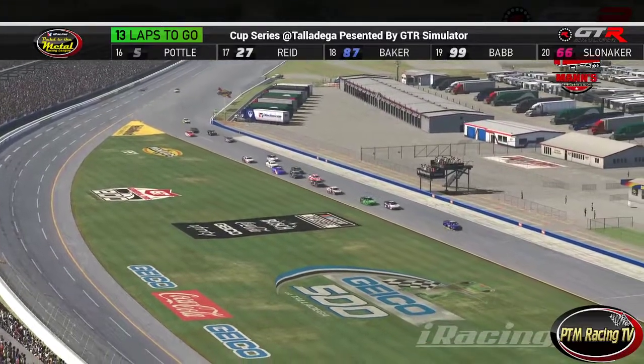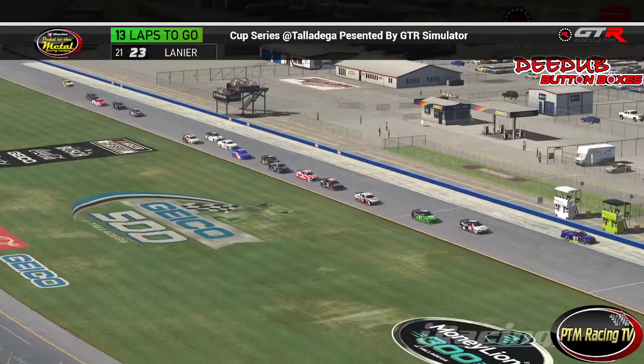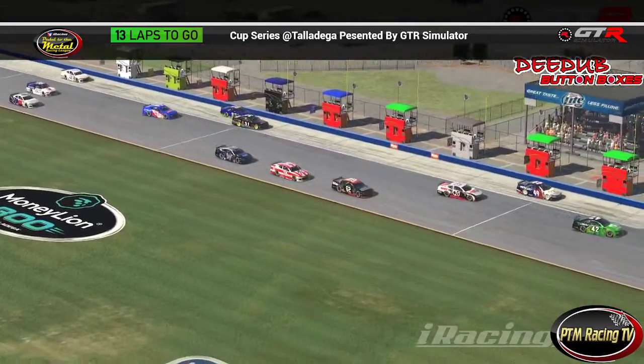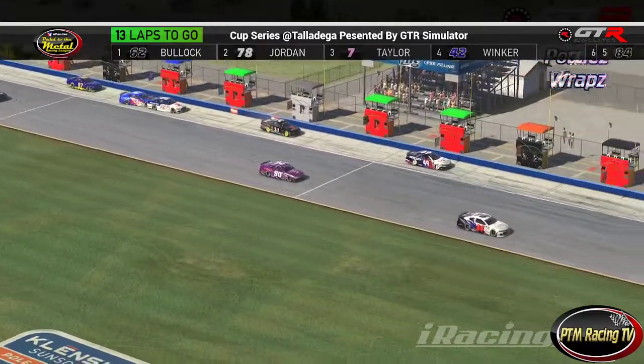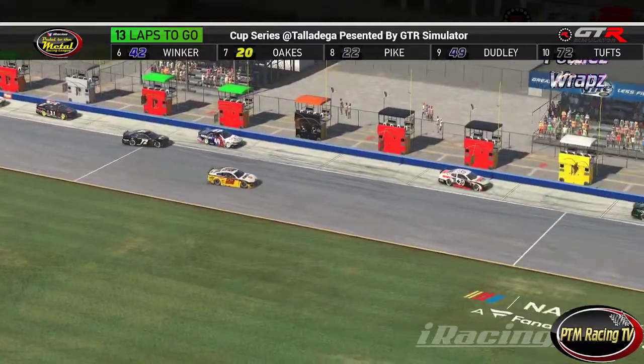A new rule to follow here this weekend as well. They will all have to go to the outside when they run this kind of track in. So they have to start outside, then go about three or five spots, then into pit road. So watch for drivers to go out and then back in. Looks like everybody did a pretty good job there, I must admit.